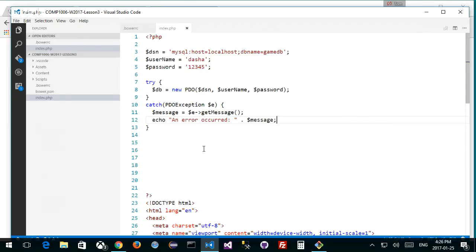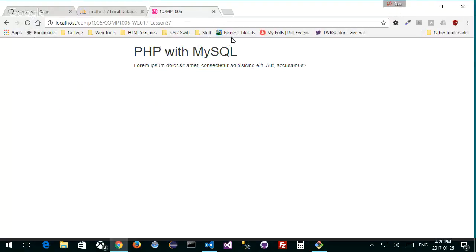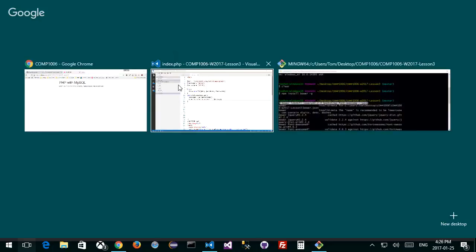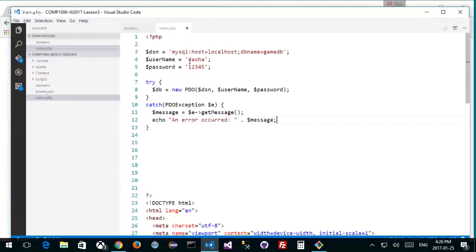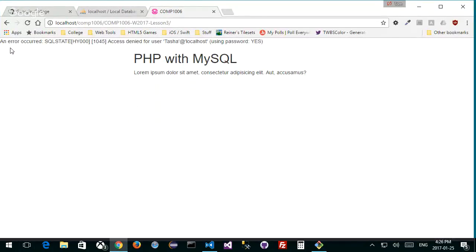Well, we can try this, first of all. Now that we have this code, you guys all have this code? We can try it by refreshing, right? And if it doesn't work, it will come up with it. Let's make an error happen. Let's change Dasha to Tasha, right? We'll spell her name incorrect, right? So we don't have a name Dasha anymore. It's Tasha. Can Tasha connect to the database? No. And if we do, we're going to get an error occurred, SQL state, access denied for user Tasha at localhost. So it won't be as ugly. And you can do a little bit more with this one than you did before, right? And it tells you exactly what the error is, 1045.